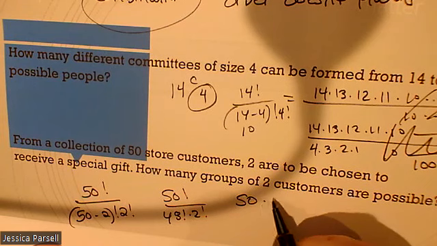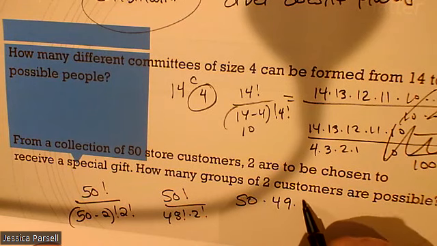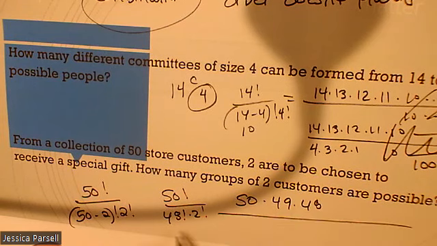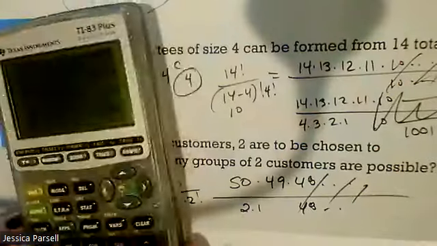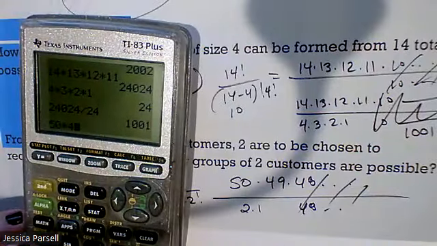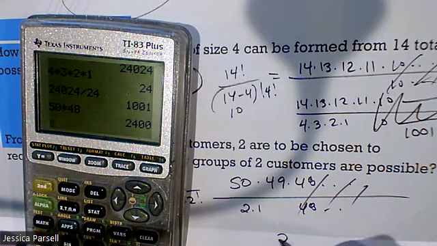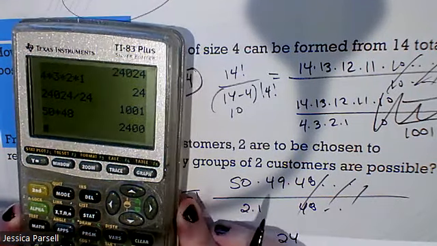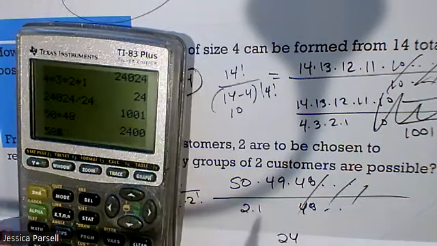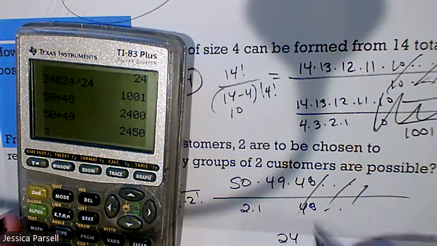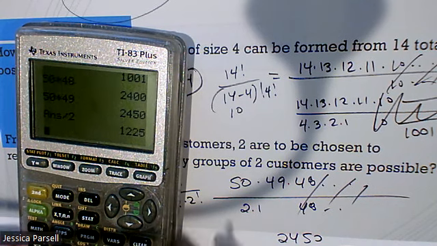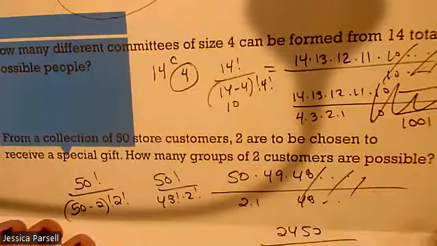So I'm glad we don't have to write this one out. 50 times 49 times 48, so think about that, 48 dot dot dot, that's going to all cancel, but we still have that pesky 2 times 1. So we go 50 times 49, that's going to be our numerator. Whoopsie, 50 times 49 is 2450 over 2. So let's cut that in half, and I'm getting 1225.